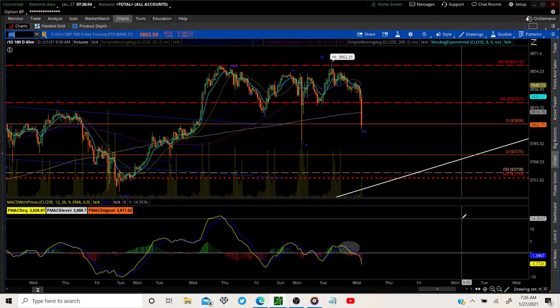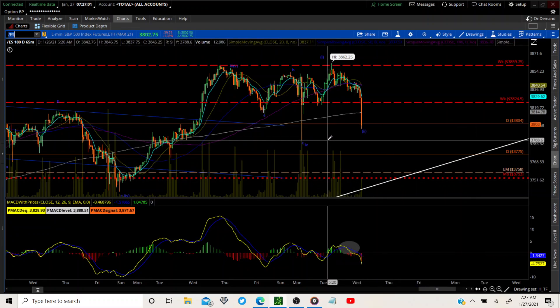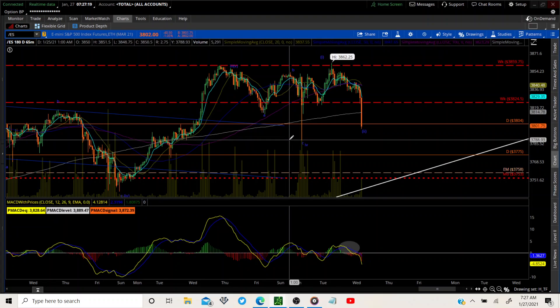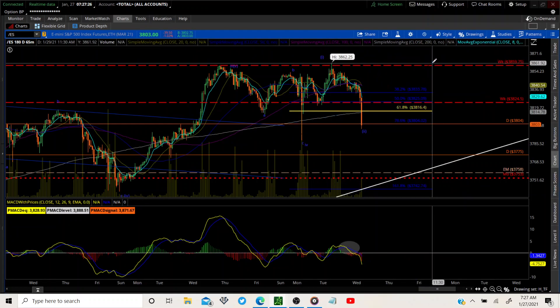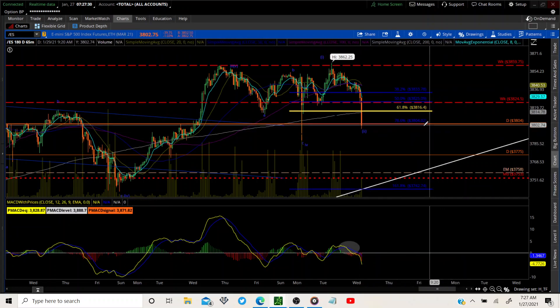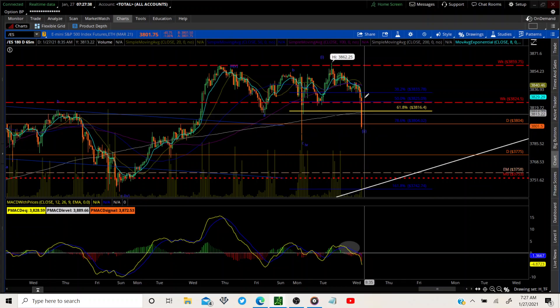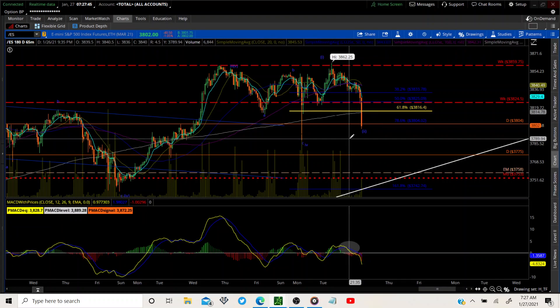The shenanigans are a game of probabilities. Probability has it that our count is correct and we're going to pull up. We'll look at Friday SPY calls or maybe even TQQQ, because it's all about big tech right now. Let's put on a Fibonacci retracement from the bottom of wave one to the top of wave one — it lines up perfectly with 3804. We're bending right through the 78.6% level. If it comes all the way down to the 100%, that's just another entry point.